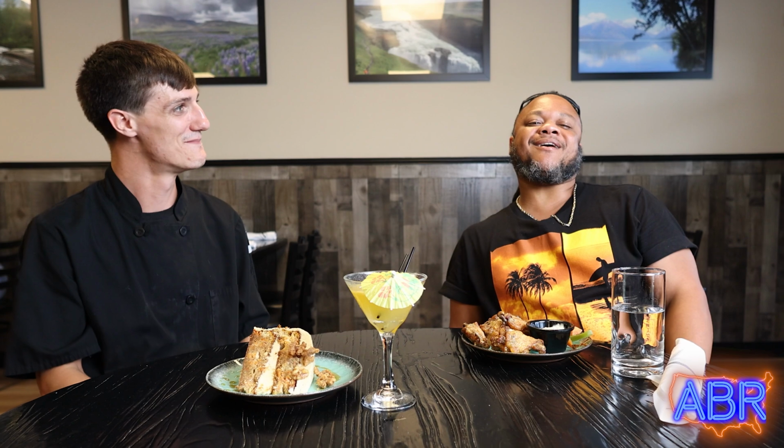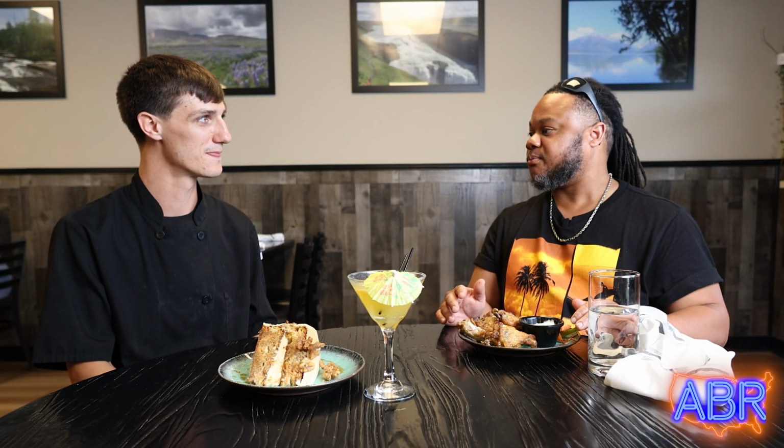Nice. The flavor on that wing is absolutely insane. I mean, that's a level of savory on a wing I don't think I've ever seen or tasted before. It's hard for me to even describe what is going on in my mouth, because I've never experienced it. I mean, the flavor is so on point with this. I'm thinking I'm gonna order some to go.